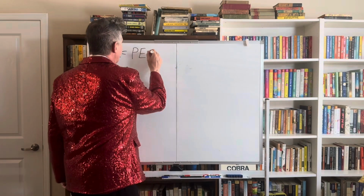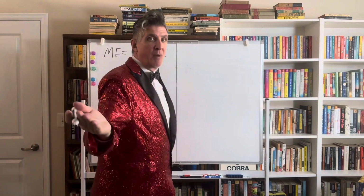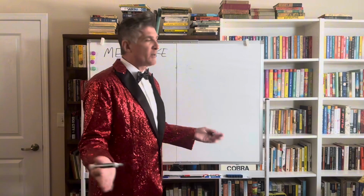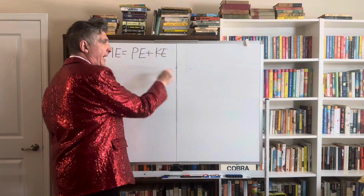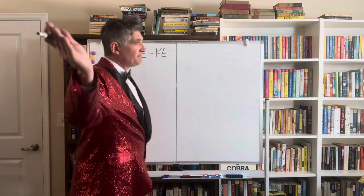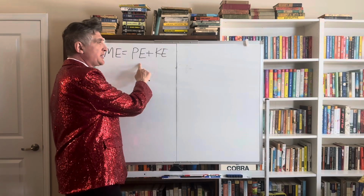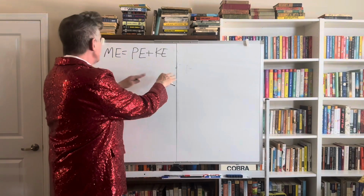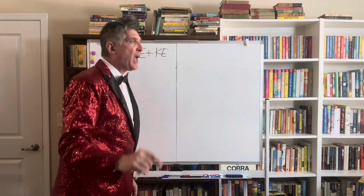What else makes up mechanical energy? Well, that's kinetic energy, isn't it? And that's just energy in motion, right? Once the train goes down the hill, isn't that when we start picking up speed? It most certainly is. So as you can tell now from that conversation we just had, what kind of relationship do these guys have? Yeah, they've got an inverse relationship because as potential energy goes down, the kinetic energy goes up, and as potential energy goes up, the kinetic energy goes down. And keeping in balance for total mechanical energy. I know it doesn't get any more exciting than that.